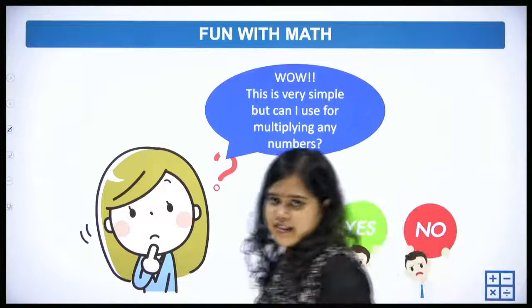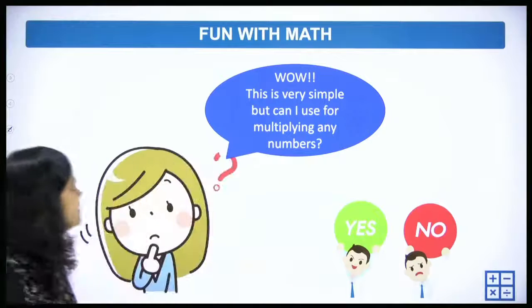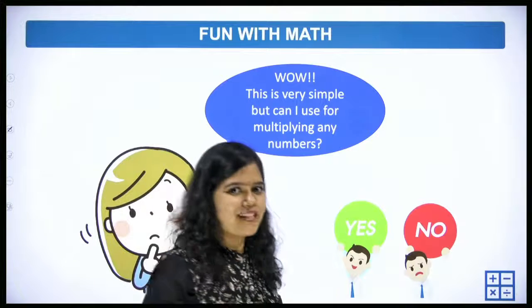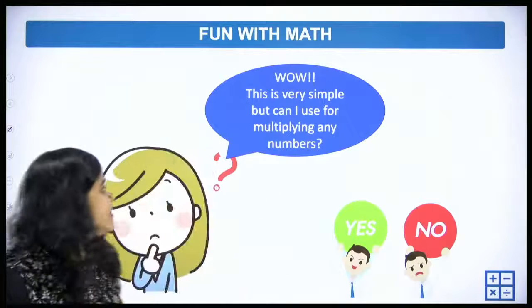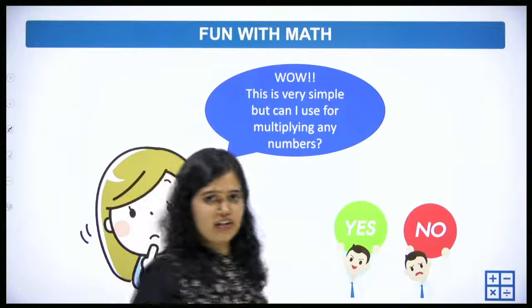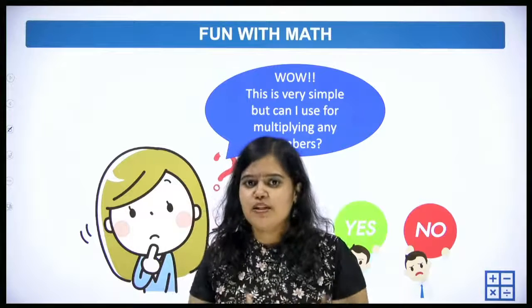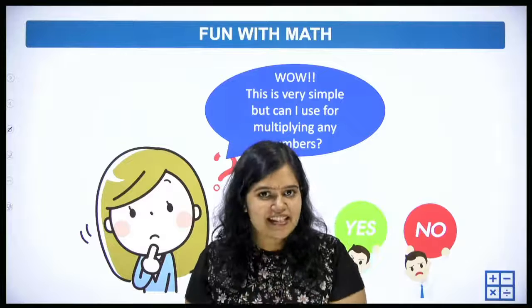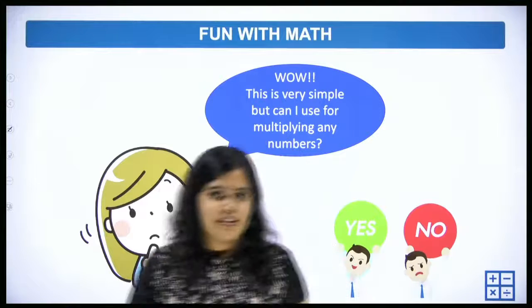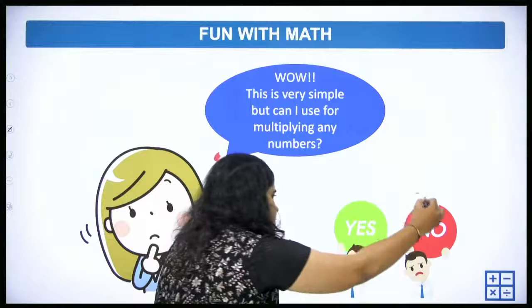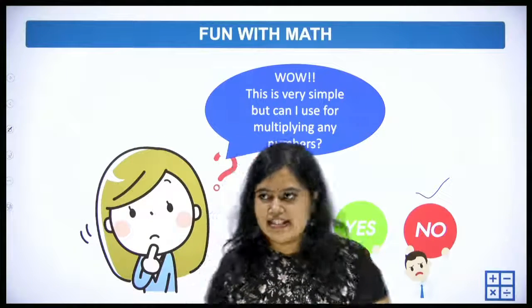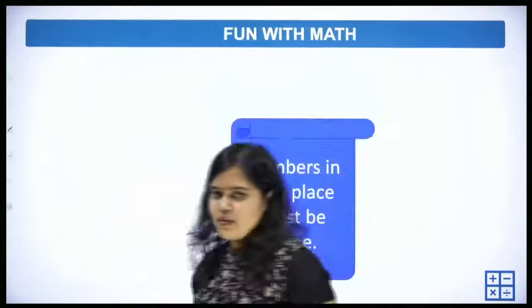Again, Ritu is here. And what is Ritu's doubt now? Wow, this is very simple. Okay, so she's happy with the methods we have given her. But can I use multiplication for any numbers? This trick which we use now, can it be used for any two-digit number multiplication? No, this cannot be used for all. There are certain conditions where we can use this. Let's look into those conditions now.